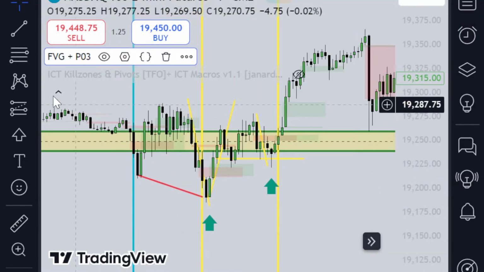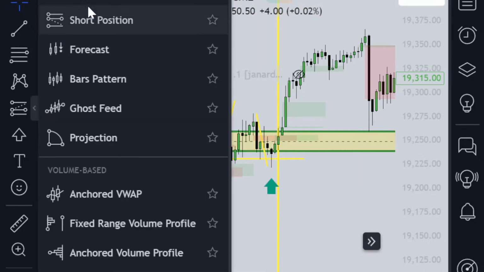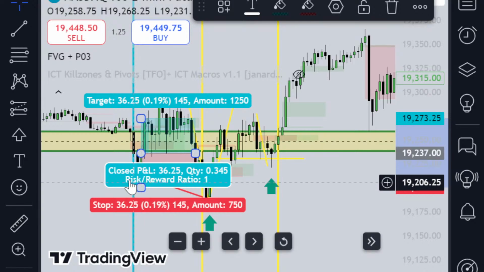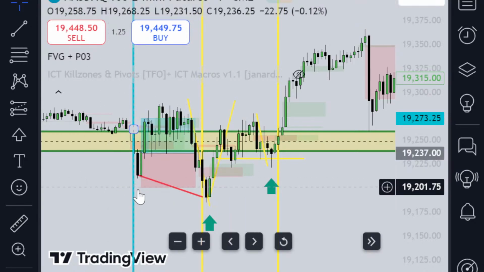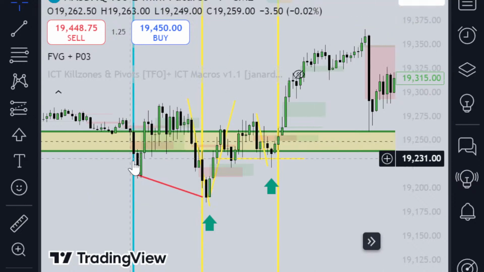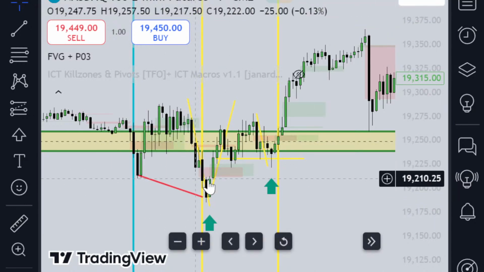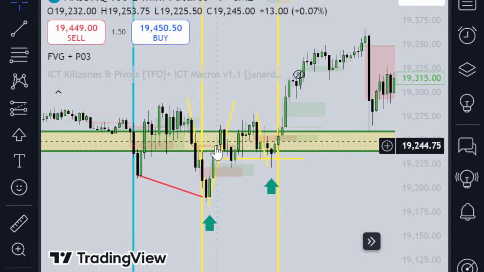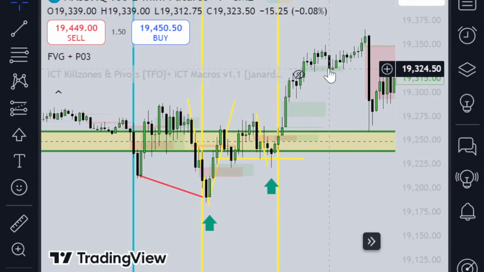So, everybody, if you want to visualize it, everybody that went long here and put a stop loss right there just got stopped out. That's what we like to see for the sweep. Now we got this bearish gap. See that? The red boxes are bearish gaps. The green boxes are bullish gaps.